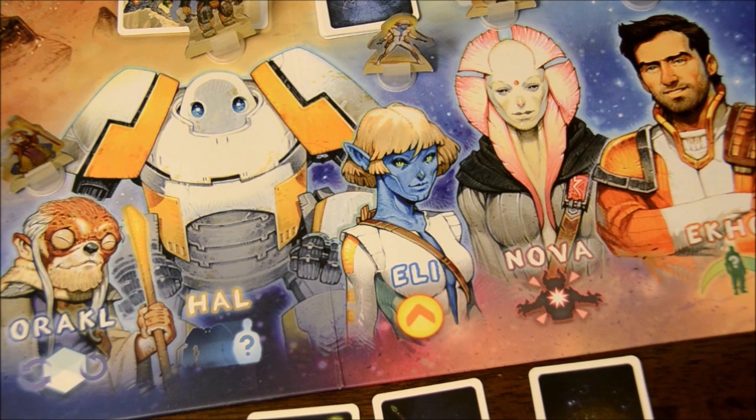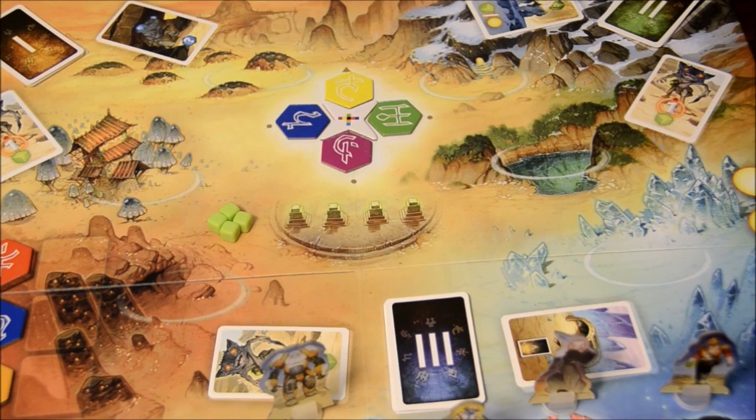Every character also has a special ability you can activate once per turn before doing any actions. For instance, Echo can move any other character to any site, and Nova can fight any monster from anywhere by rolling the red die without support. The last type of action you can take is attempting to unlock the gate. If all 4 cubes are on their altars, you can use them to see if you have the right combination of runes, using the app.